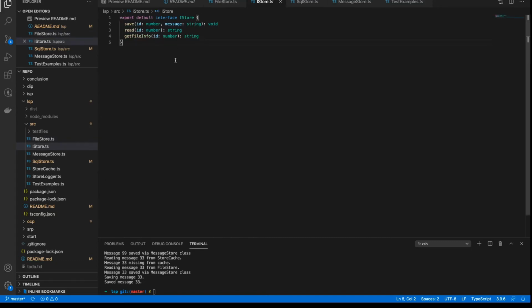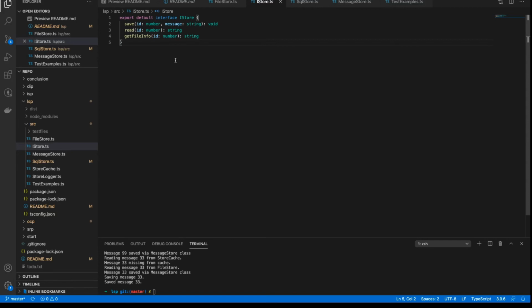I say bluntly because we literally just extracted all the interface methods from the existing FileStore without really thinking about the consequences. And this is what leads to breaking the Liskov substitution principle. You can see here that this IStore interface has the three methods from the FileStore class, which is save, read, and getFileInfo.